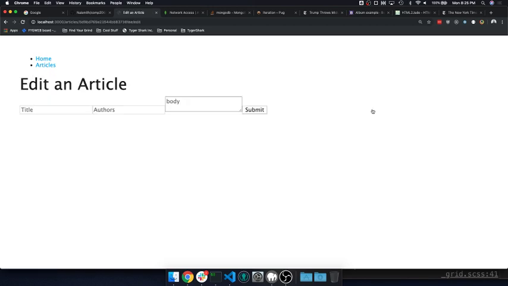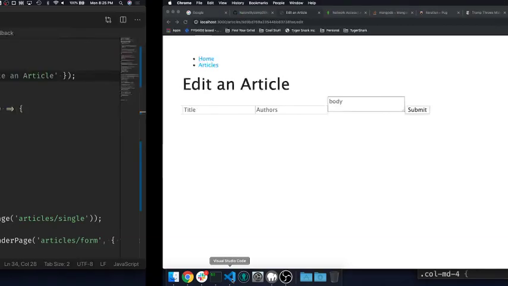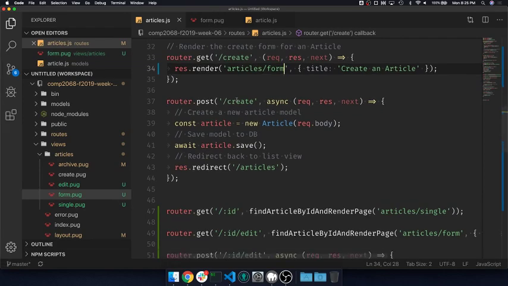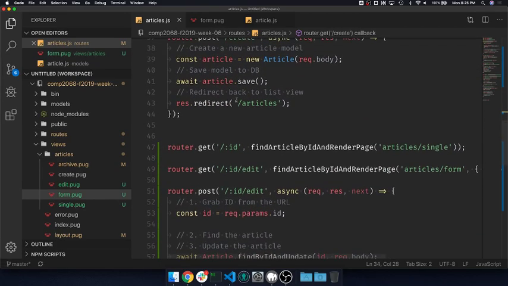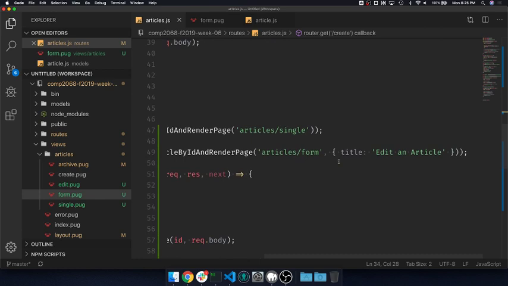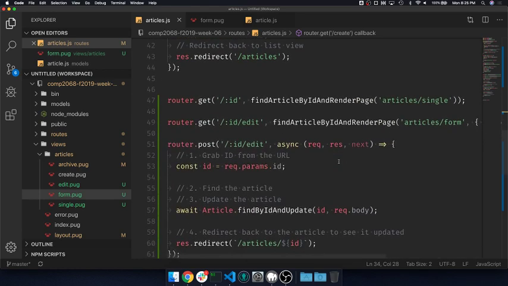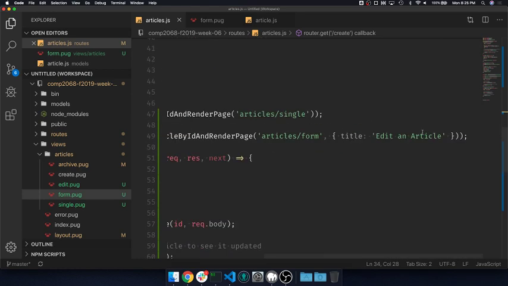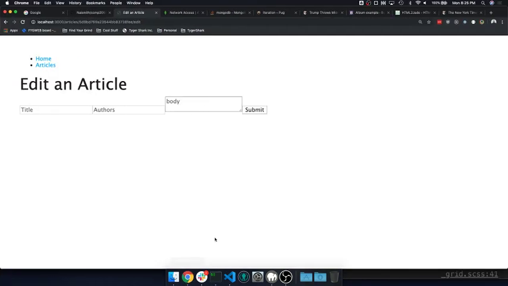And when I click edit, are we doing it on the correct one? Title is edit an article. It's a get request. Let's see if we change this to temp. So edit a temp.